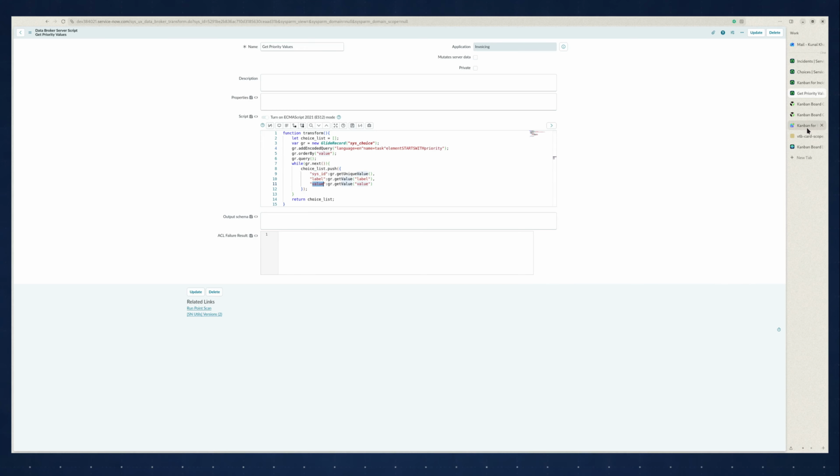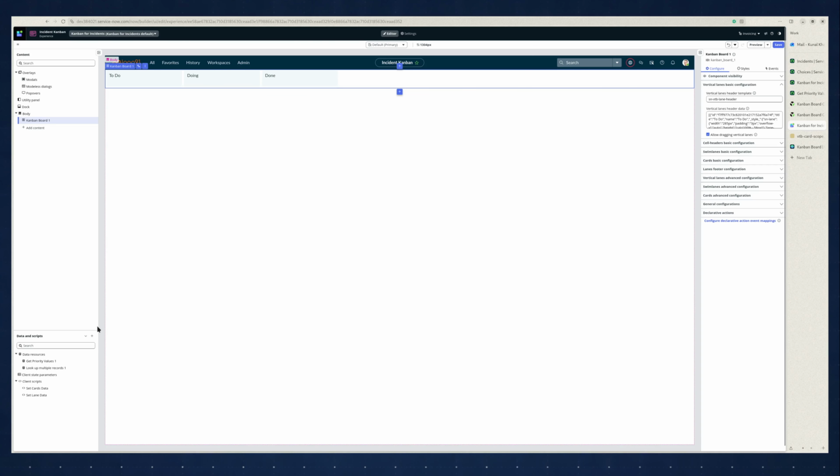This is something that I already added as a data resource. If I click on it, you would see the output has 5 objects, and each object has critical, that is the label, the sysID of this sys choice, and the value of this particular choice. So let's now convert this into a client state parameter.